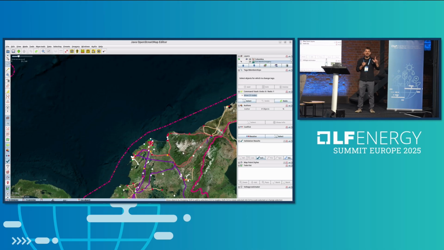Problem number 2, you cannot verify the capacity of a line. You could, but it's almost impossible to do. So you don't know, and if there's one rule in OpenStreetMap that makes this data so interesting, it's that things need to be verifiable by another mapper. So you can say this is this capacity, but if another mapper cannot verify that it's this capacity, the data will sooner or later just be very bad.